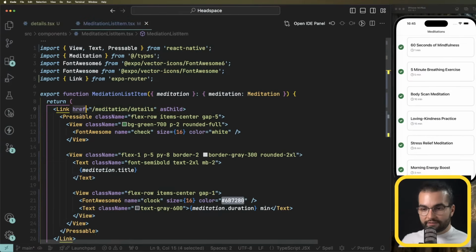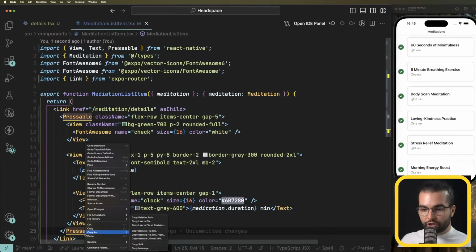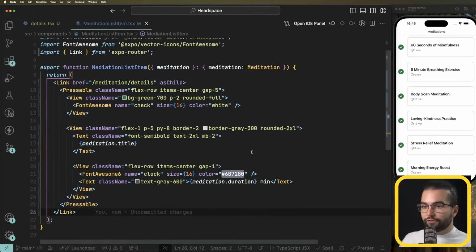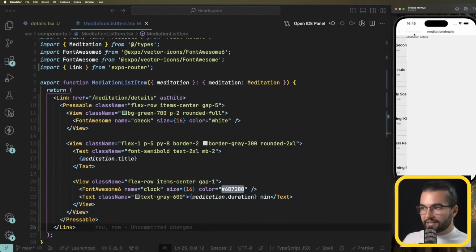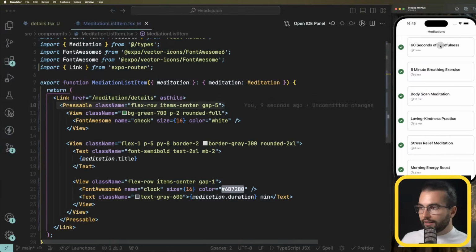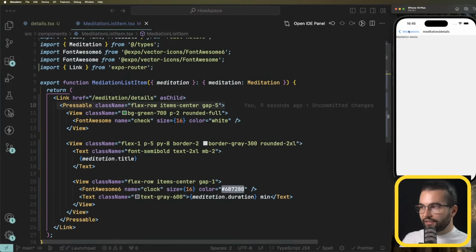If we replace the View with Pressable and make sure the closing tag is also Pressable, now the style is going to work, and when we press, the Link is going to send that onPress event, handle it through this component, and navigate to the meditation details.